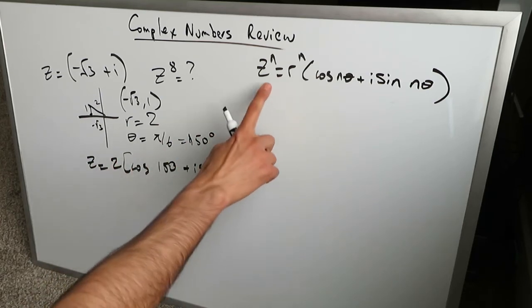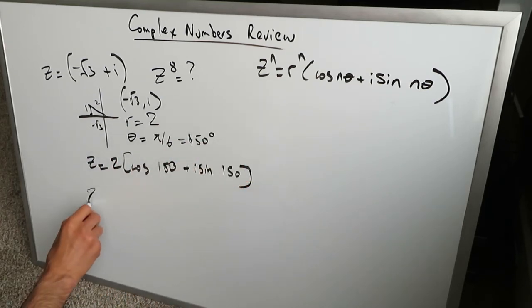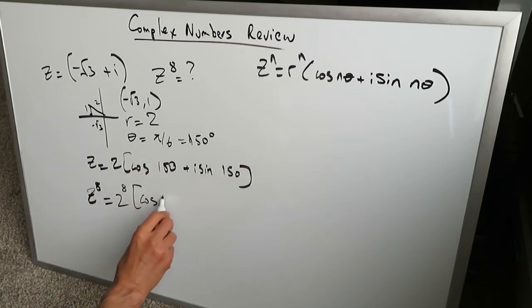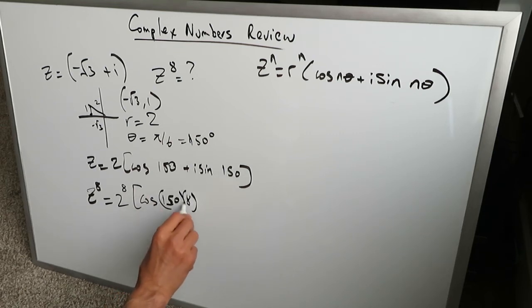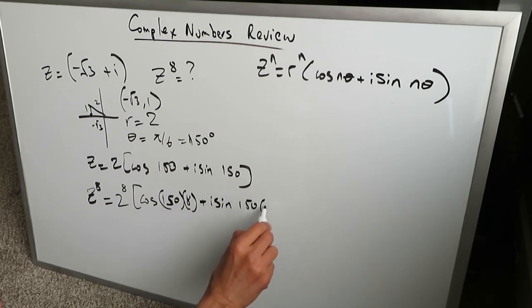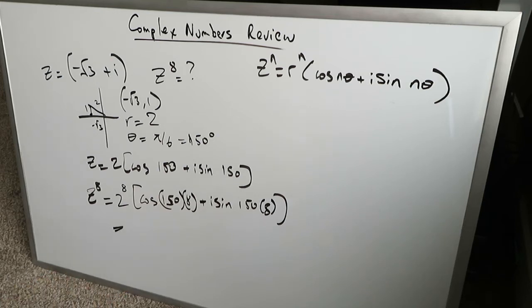Now you just gotta use this formula. We have to determine z to the power of 8. Z to the power of 8 is your modulus to the power of 8. Cosine 150, your n theta, multiply this by your 8, plus I sine 150 n theta times 8. And for this question, let's actually determine an answer, because I'm curious to see what the answer will look like. 2 to the power of 8, 2 exponent 8 is 256.